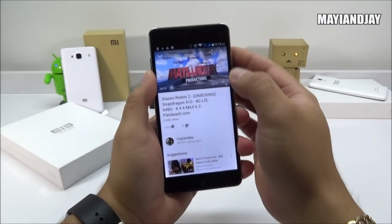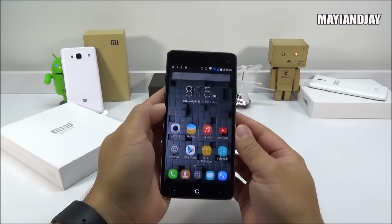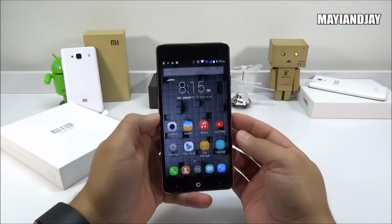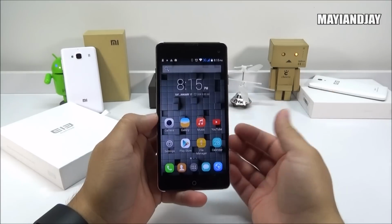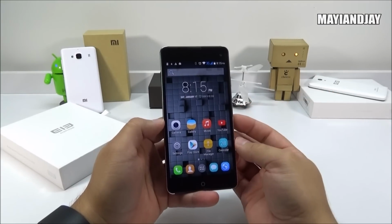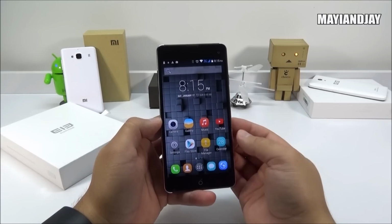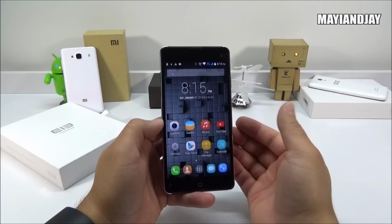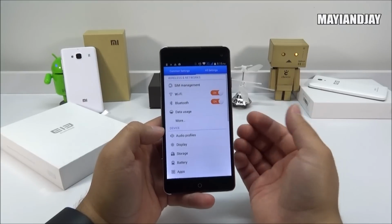Now, some issues that I already encountered with this device are about the APN settings. Now, here's the thing, guys. If you're using a big company like T-Mobile or AT&T and you're just going to pop in your SIM card, then you don't have to worry about it. But if you're using companies here in the USA, I'm not sure about other countries, like Straight Talk or Net10, those are companies that work with AT&T, but they're not coming from AT&T directly. So that means that we have to set up some APNs.